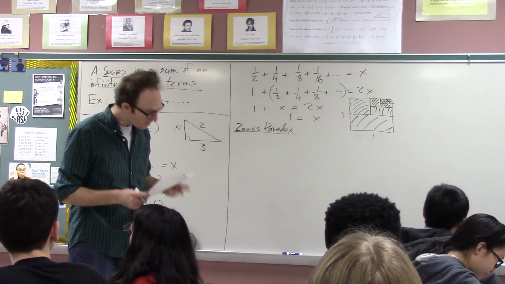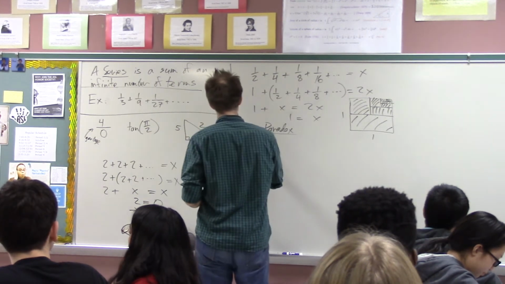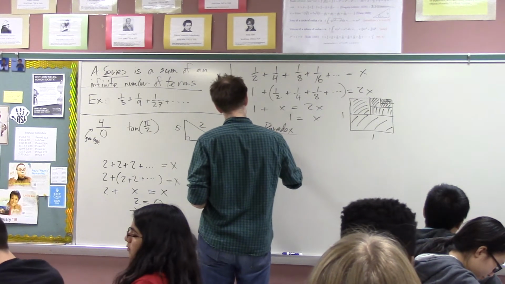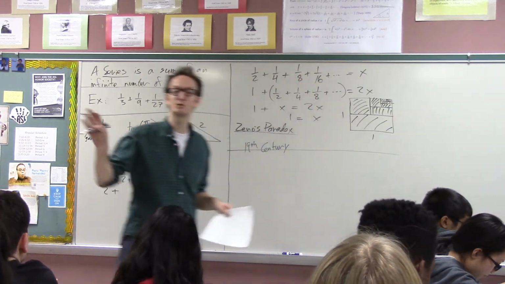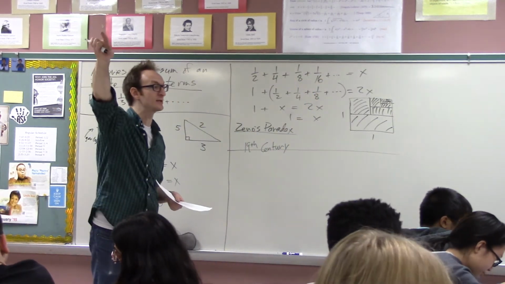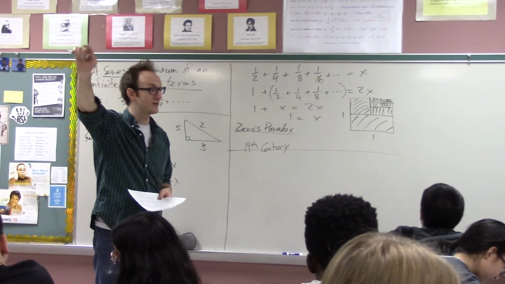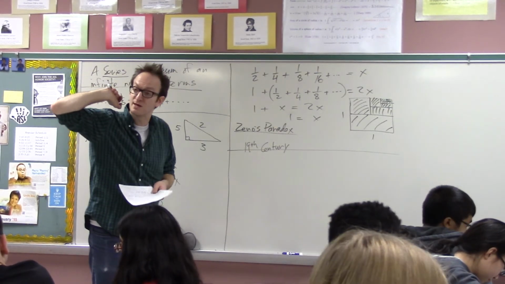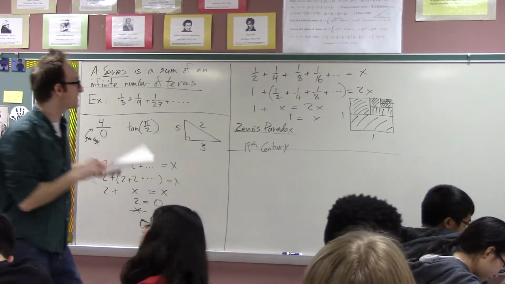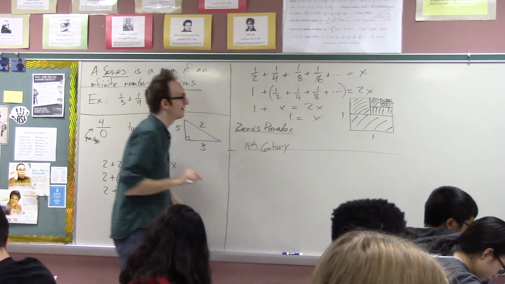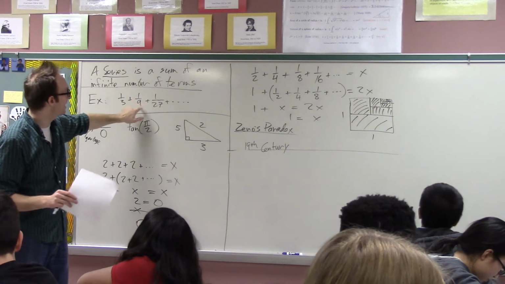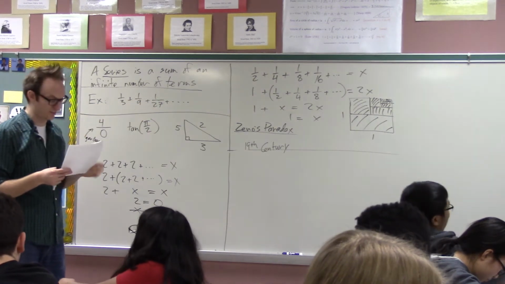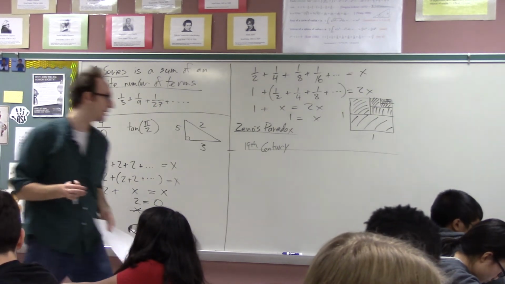Does everyone feel this? Sometimes we can add up an infinite number of things and get something finite, other times not. Alright, this was not resolved until the 19th century. And in the 19th century, that same generation of mathematicians who also came up with these really, really fancy definitions of what it means for a sequence to have a limit, also tried to tackle this question of when precisely is it possible to add up an infinite number of terms? And here is what they said.